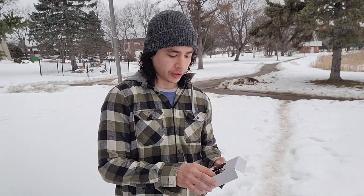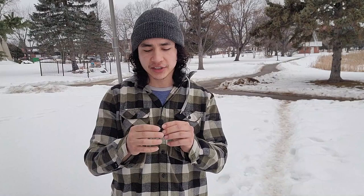Nothing too fancy. It's got the USB-C connection because I'm an Android user. I don't like iPhones personally, but that's just a personal preference. That conversation's for another day.